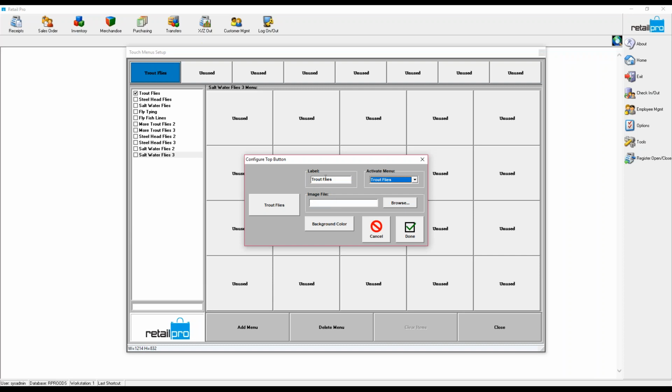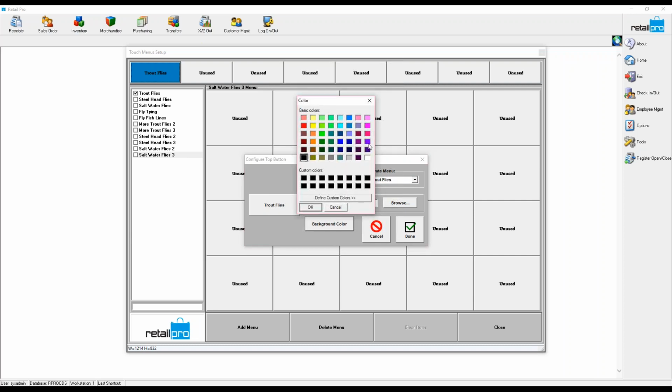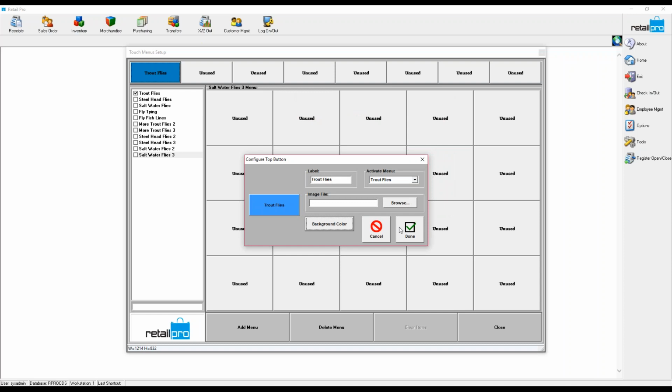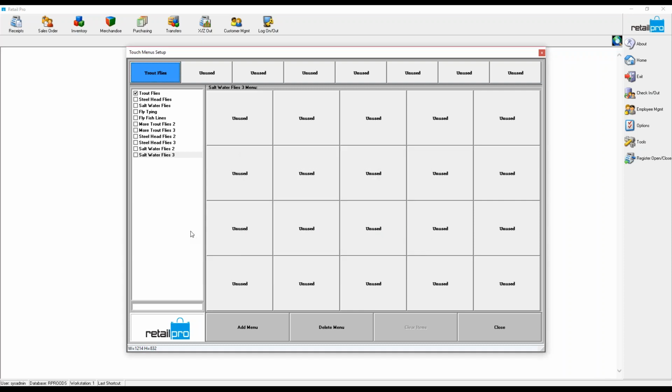So if I put a picture here, I wouldn't be able to see the words trout flies. So instead, I choose to use a background color. Now you can choose any one of these from the basic palette, or if you want to create your own color, you can start off with one and go to the Define Custom Colors and fine-tune it to what you want it to be. Add it to your custom colors, and then click OK. Now I am done with this, and you will see that my Trout Flies button is going to become a lighter shade of blue, okay, because of the change I just made.